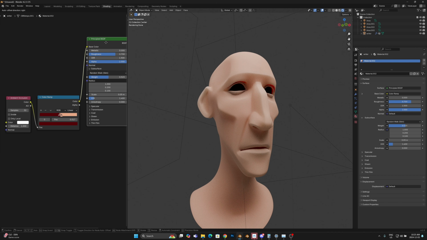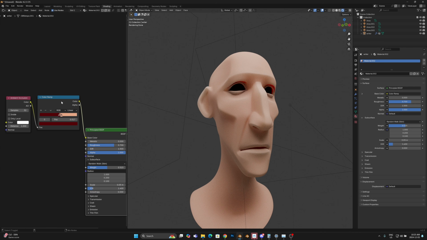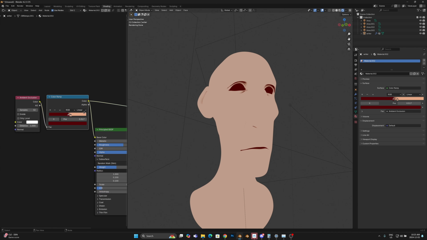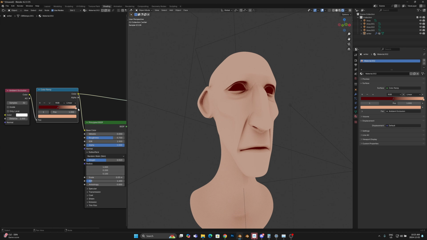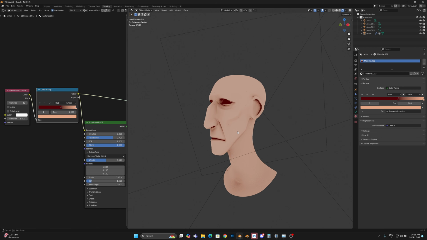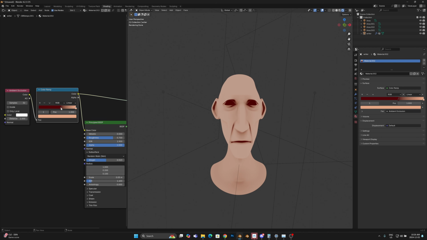And if you want to see what the occlusion is doing without the shader, just Ctrl Shift and click here. And that's what I'm getting. I think this amount of occlusion is good. Maybe too intense, right?